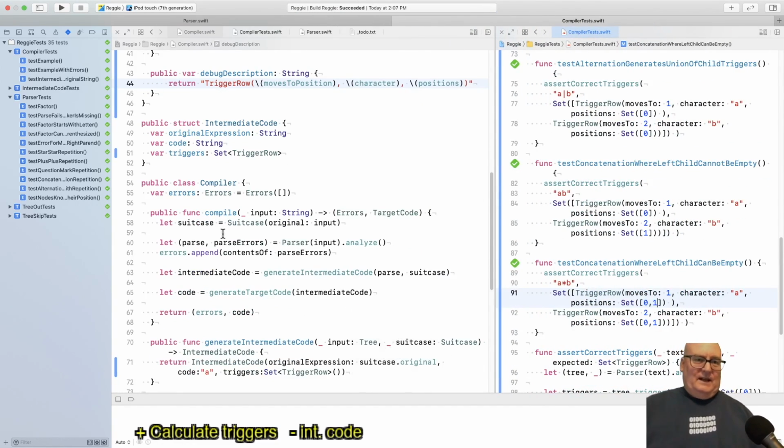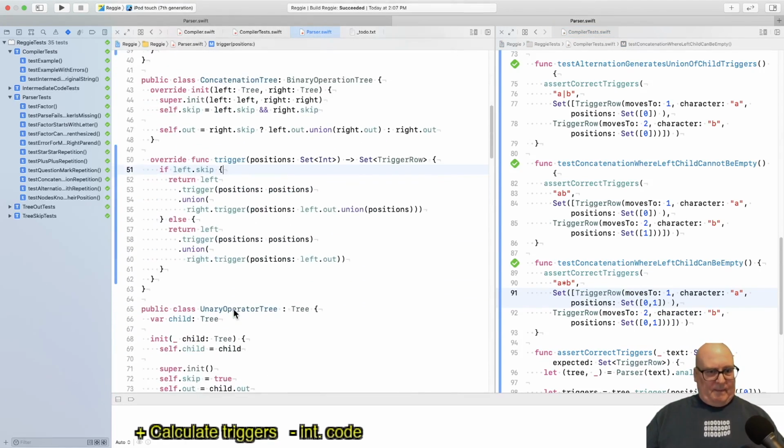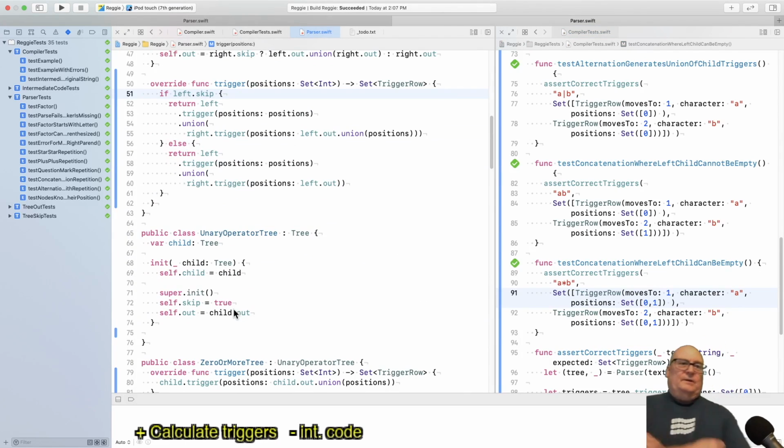Okay, now this code, let's see if we can improve it. I'm not sure how, but there's definitely duplication.